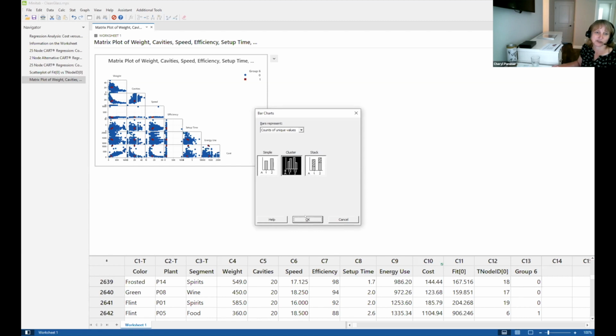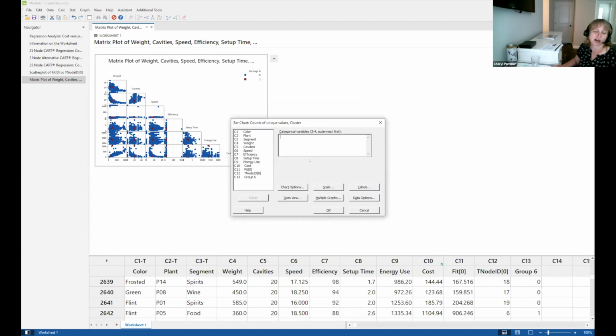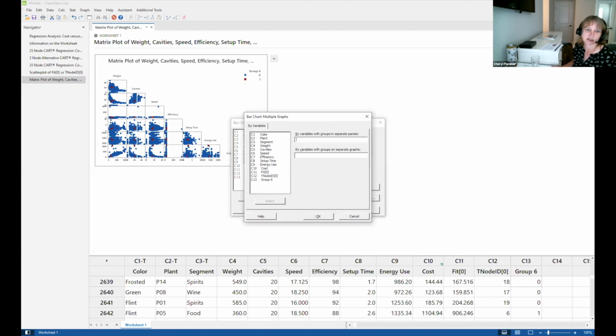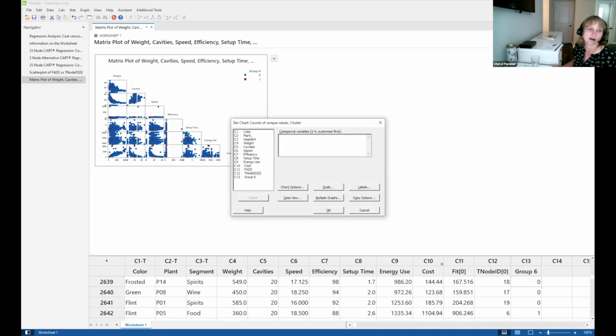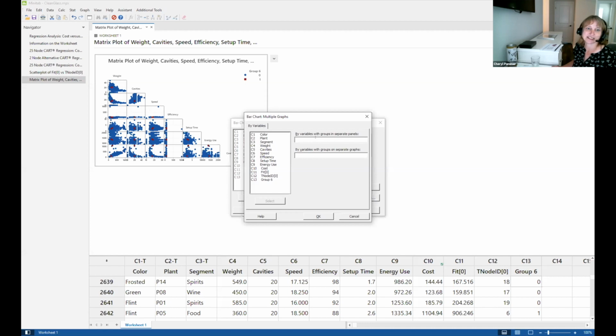I'm going to do a bar chart, in separate panels, of what market segment it came from, and maybe what color. And I'm going to go to multiple graphs and separate into separate panels by whether it's in group 6 or not.